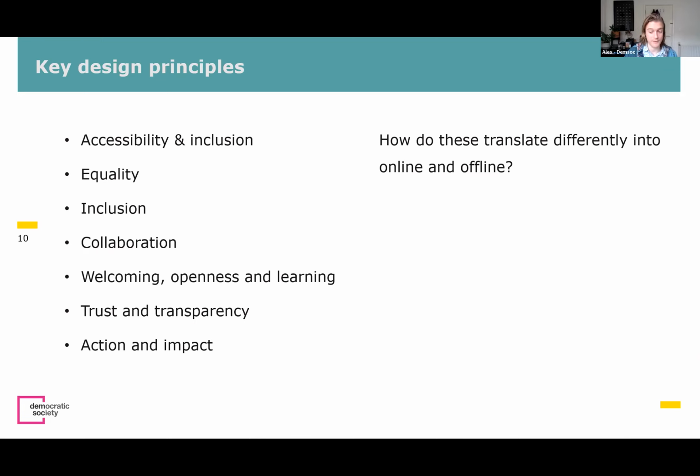And that doesn't necessarily have to be a one-way street. So it doesn't just need to be a process of saying, government, we want you to do this. It might be a matter of documenting how citizens, as part of the process, have taken action within their communities. But that's really part of closing the feedback loop and making sure that people know that something has come out of their engagement.